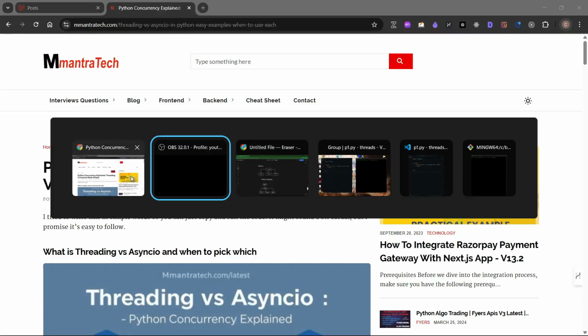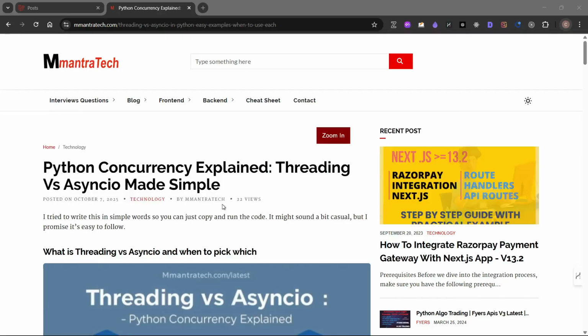One is Chrome and OBS Studio, again Chrome with some drawing tool, and VS Code and the CMD and some other screens. These six screens are independent threads generated by the operating system. Whenever you watch any video, or see news on a particular site in a particular browser, those are threads generated by the operating system. This is a very simple example I have shown you before going to the practical.